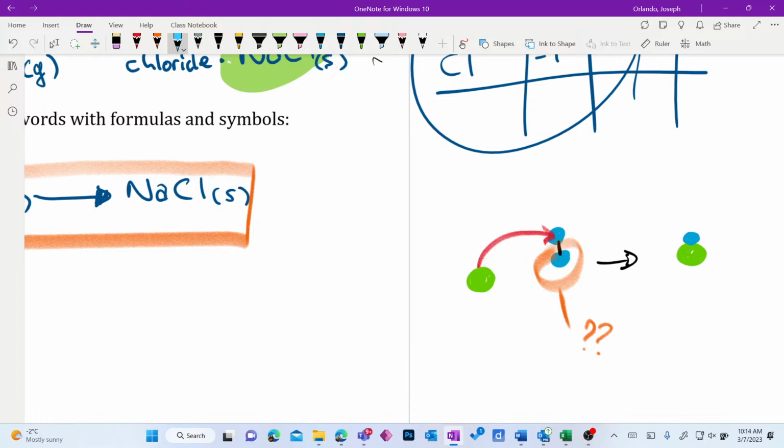And looking at it visually, what's enough sodium to get the job done? You need two of them. You need a second one. Oh, that's the wrong color. You need a second one here that can bump into that one. And now we can get a favorable reaction.